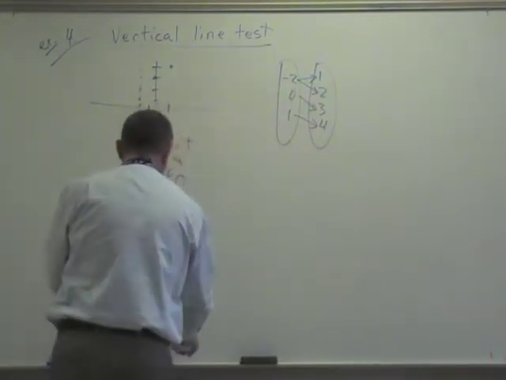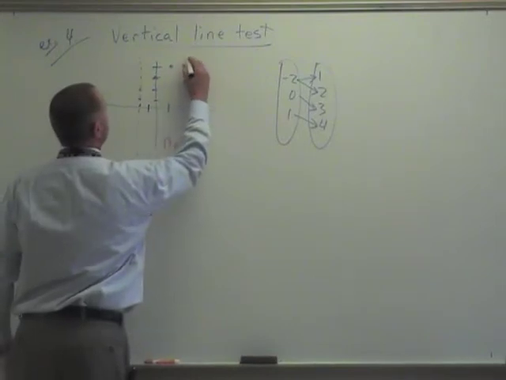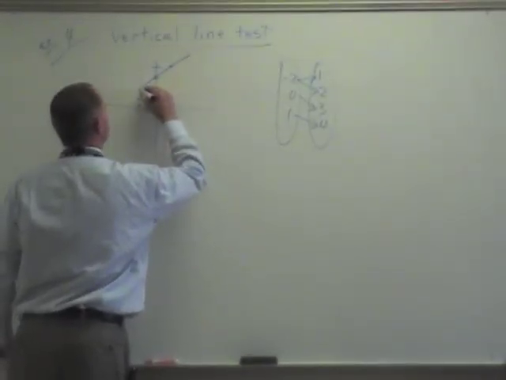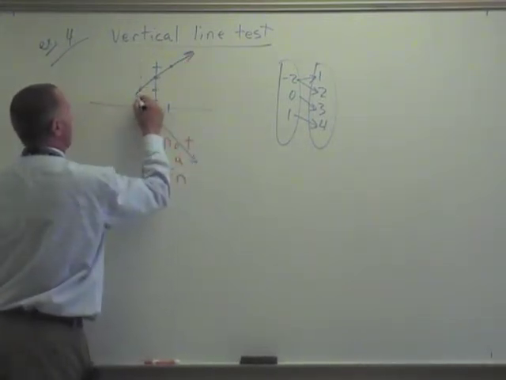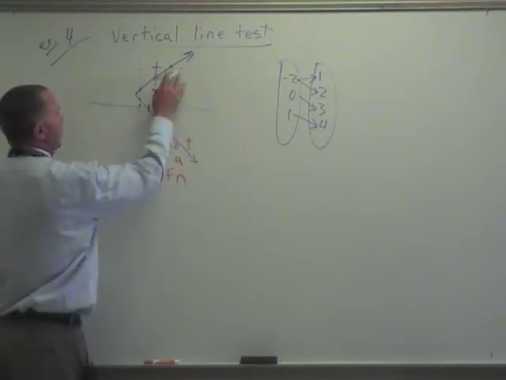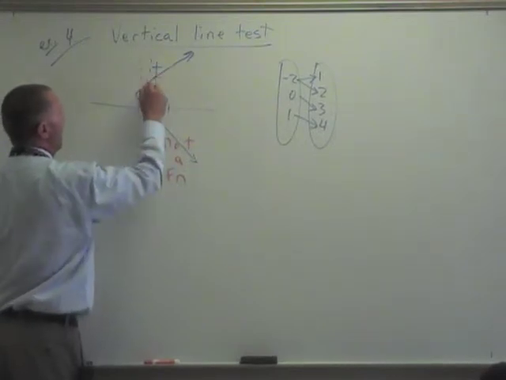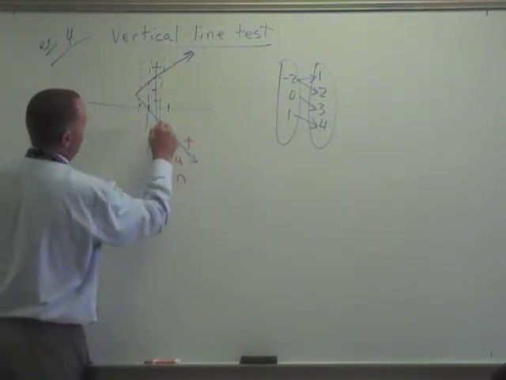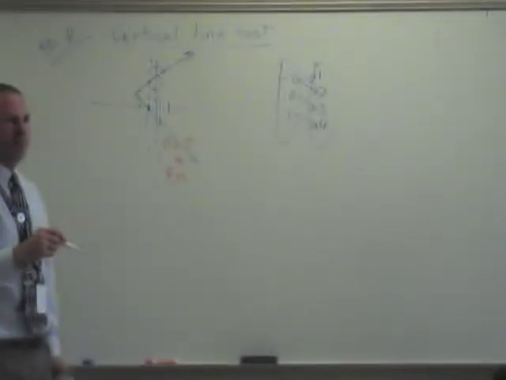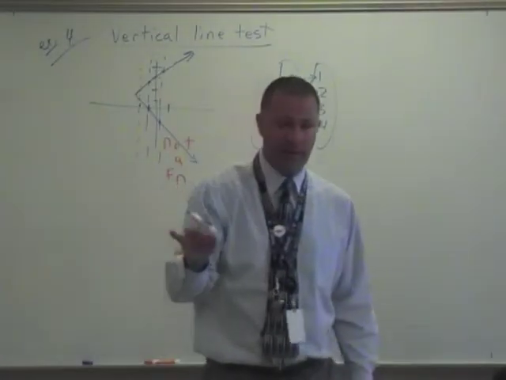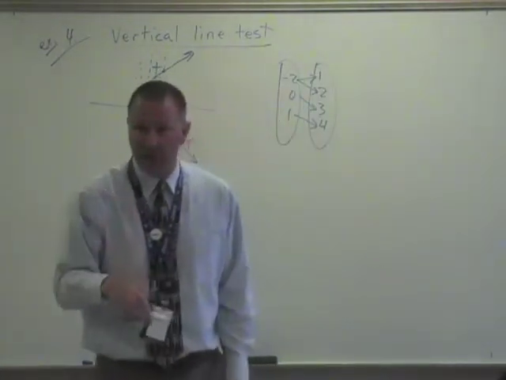An easy way, another graph, I'll just use this as an example. Let's say this is what you see. You don't see any points, but you see the line like this. This is a parabola, a sideways parabola. You don't see any points. There's infinitely many points here. But you see this graph. Well, if you draw a vertical line anywhere on here, aren't you going to hit this twice, wherever you put it? Yeah, unless you put it right there. Anybody not see that? If you draw a line, you hit the graph more than once. So that's not a function.